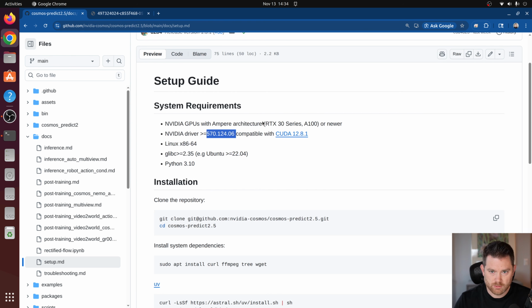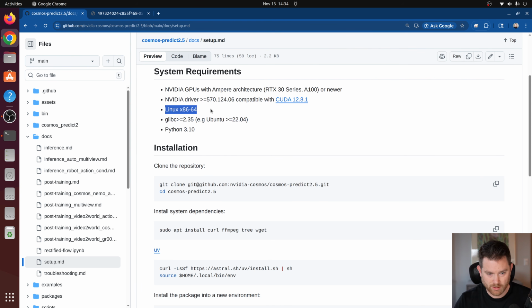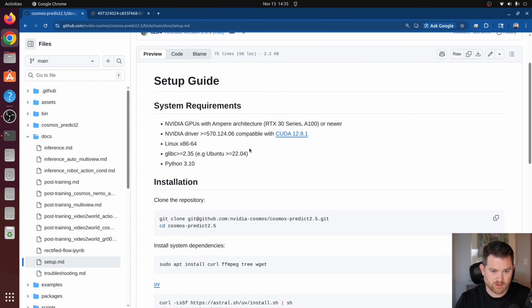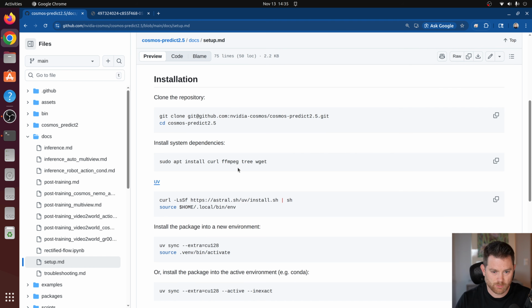If I go back to here, you need to be on Linux, which we are on Ubuntu. I found that 22.04 works really well. 24.04, I'm not 100% sure will work, but I think it does. And it says here, yeah, if you have that, you'll have this also. And then Python 3.10, I think I have that. So if you run python3 --version, it'll also let you know what you got. Yeah, I have 3.10. If you don't have any of these, you can go ahead and just ask ChatGPT how to install these. You do not need CUDA Toolkit 12.8.1 pre-installed. It will be part of the package that we will install, and it'll run it at runtime. So that's one nice thing.